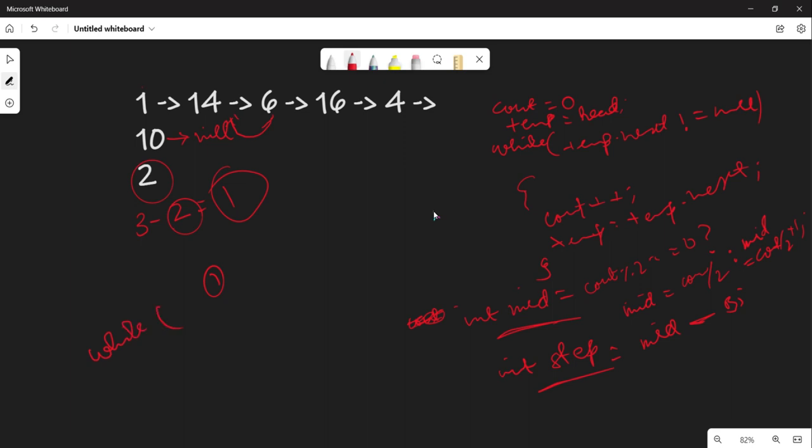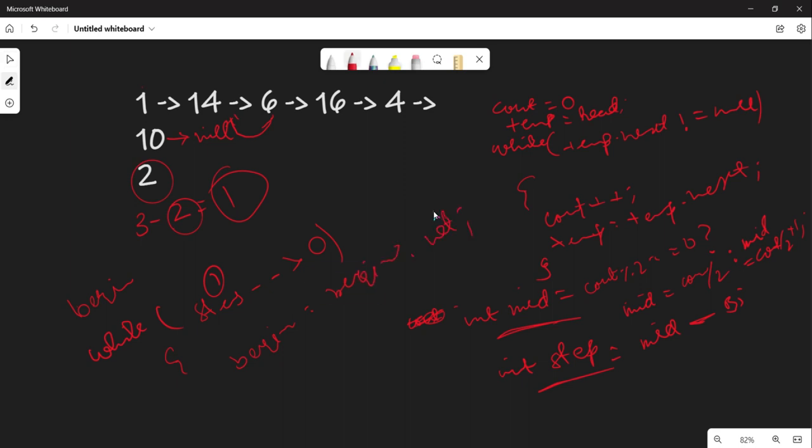So while steps-- is greater than 0, that is the number of iterations we are going to do, in that case we will introduce one node, let's call it begin node, and we will move begin equals to begin.next.